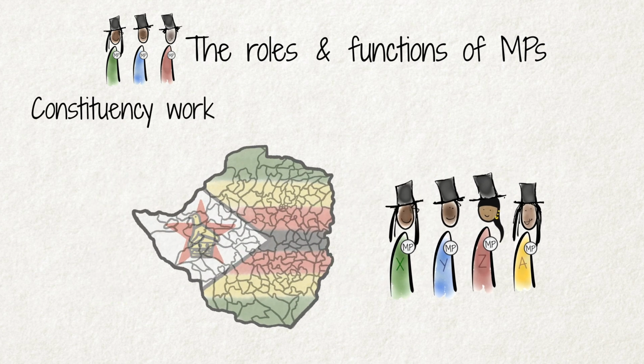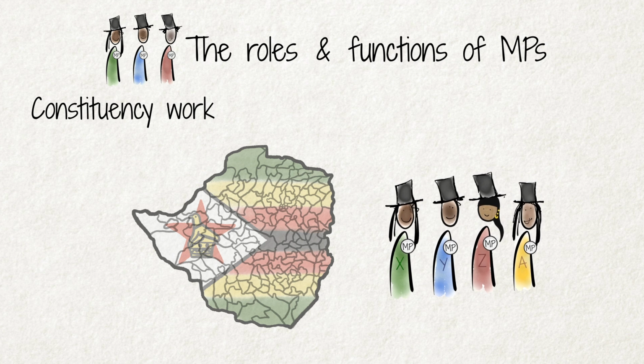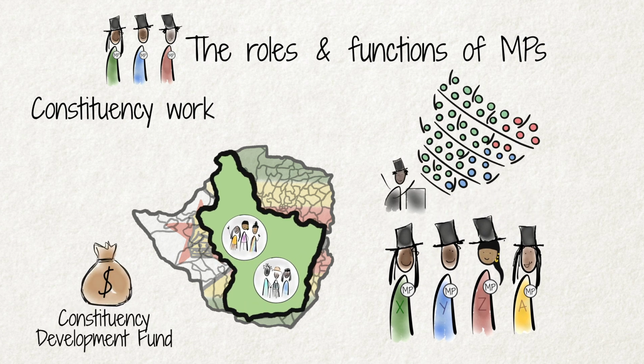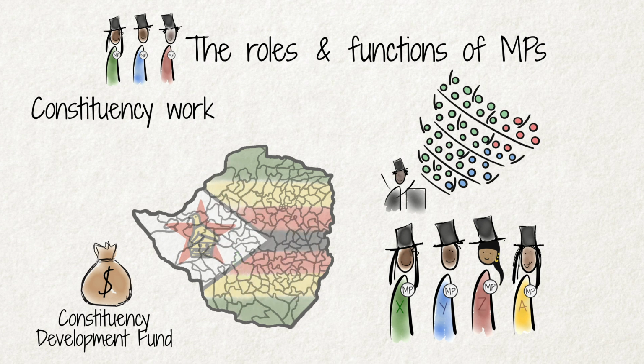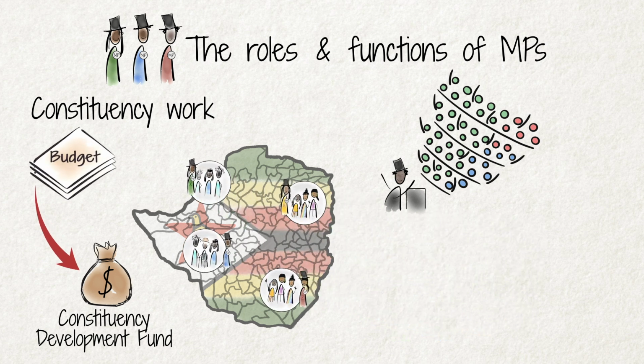Constituency work. Zimbabwean MPs are required to do constituency work during their term of office and account to their constituencies on the work they are doing in Parliament. The Constituency Development Fund supports the work of MPs in the 210 constituencies. The money for constituency work is annually appropriated by Parliament as part of the national budget. During their constituency visits, MPs must avail themselves to the public, help solve problems, and report back to their constituents on what is happening in Parliament.